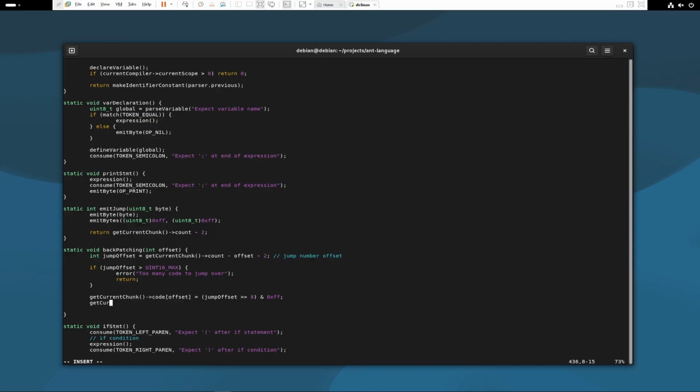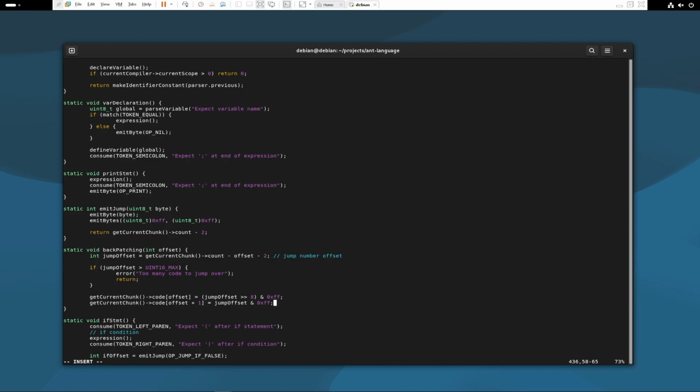Also, I will do the same thing for the second byte, offset + 1, and what I need to do is the AND operation with 0xff. So that's it. So by doing that, we will backpatch that.